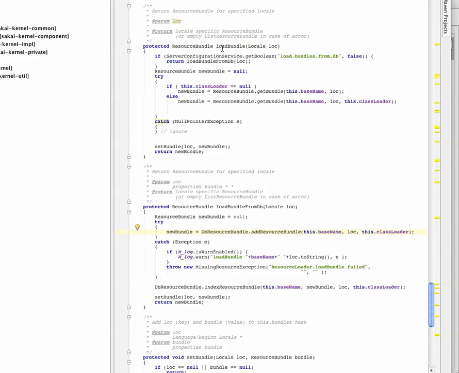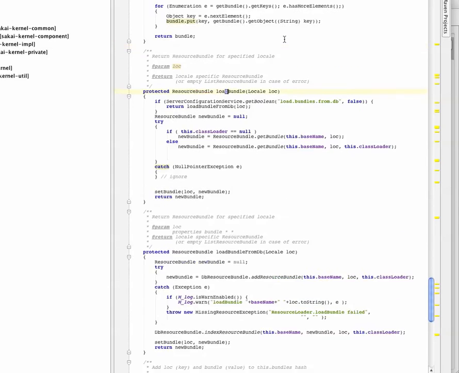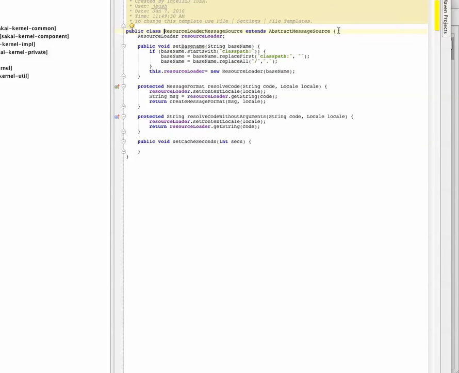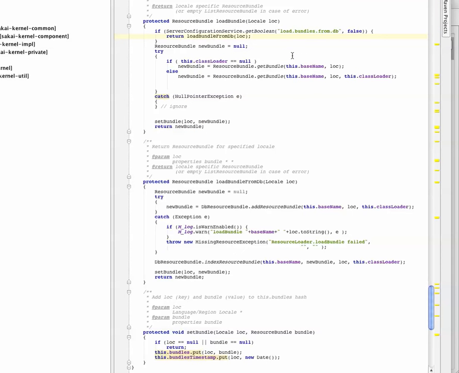So, okay, the one thing to bring up is a lot of people don't use the resource loader, and I've run into this mostly in the RSF tools. They're relying on Spring's mechanism, the message resource, to do it, and so in order for this to work, people really need to use the resource loader at the front end to load the bundles. Otherwise it's not going to go into this code and index all of it.